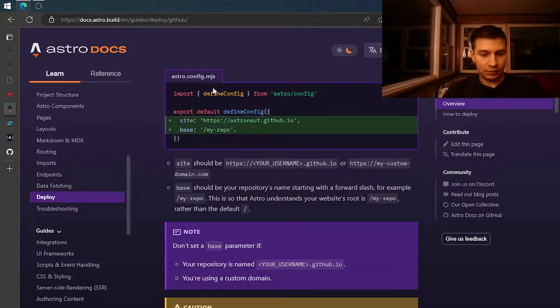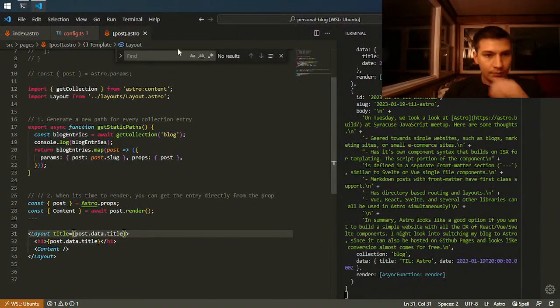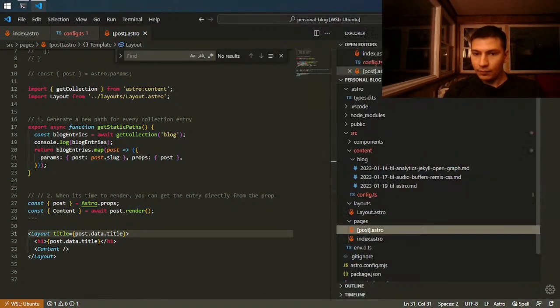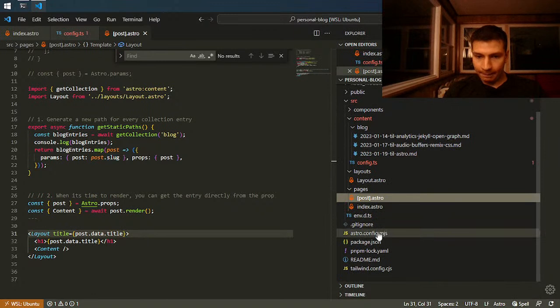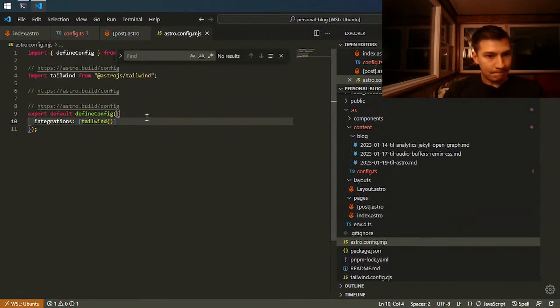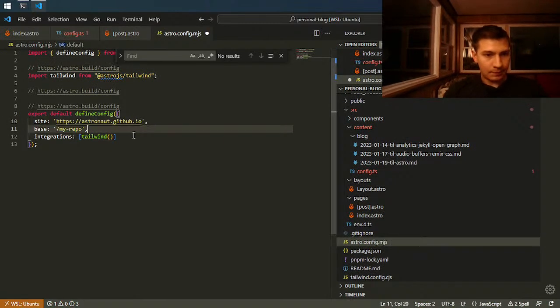Here, sethkaleweeks.github.io, and this was going to be called Astro blog.